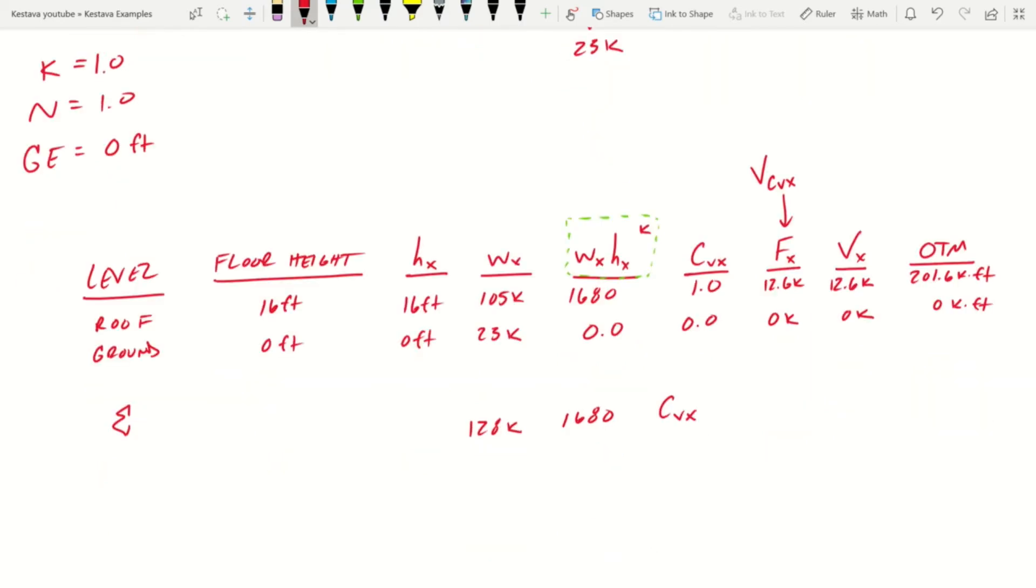cvx, because it's just one story, so your distribution factor is just 1.0. But if you had multiple stories, that would be like 0.5, 0.3, 0.2, if it was a three-story structure. And then all of those together should equal 1.0. So for this, 1.0 plus 0 is 1.0. So you're good. And then fx, this is 12.6 kips. So I like to sum all those up. It gives you kind of a gut check of what's going on here. Because fx, you can't ever have a summation of fx greater than your base shear. Your base shear is the maximum force that's being applied laterally to your structure. And then it's just being distributed across all of the stories that you have. So you can never have more than the base shear. So you always want to sum that up and make sure you're good there. It's a nice check.